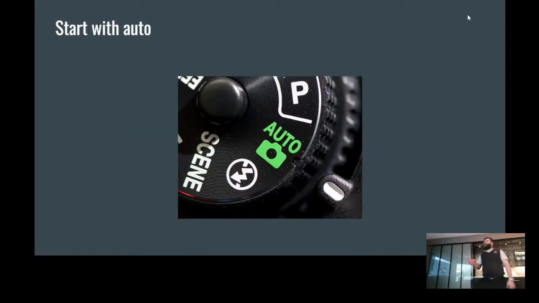Now, I wanted to say in the beginning, and I did say it with the automatic settings, how much I'm going to try to beat that into your heads today, and I strongly, strongly stand on that. Automatic is definitely the way to go with this camera, with your camera. The reason being is that even the most experienced photographers need time to adjust and learn their camera.